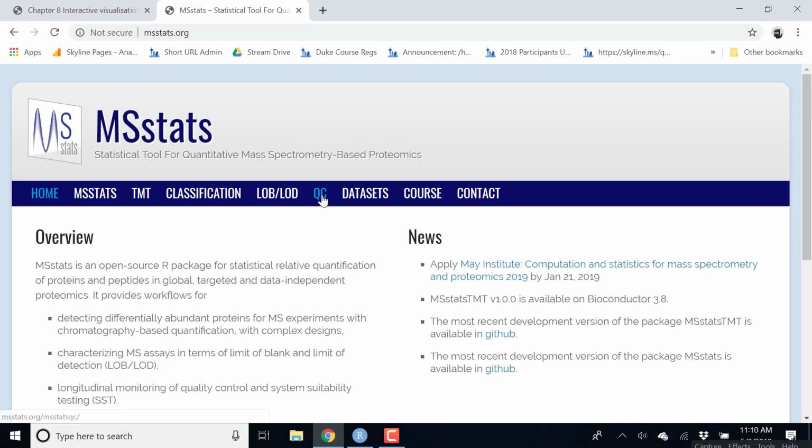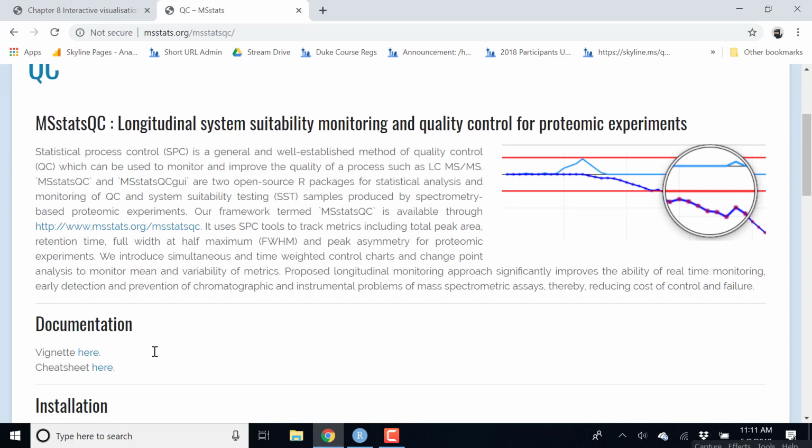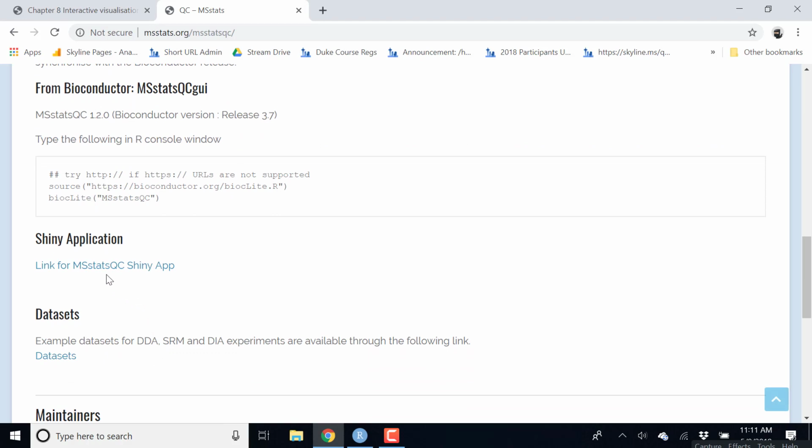So this is a Shiny interface that we created as an extension to MSStats, which is called MSStats QC. It's under the QC tab of the MSStats.org. And if you go all the way down here, there is a link for the MSStats Shiny app.